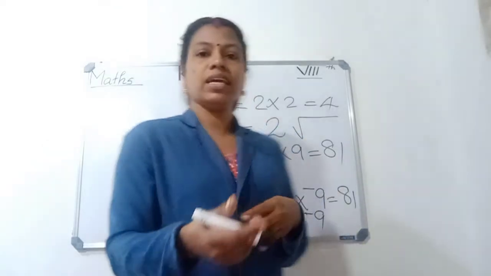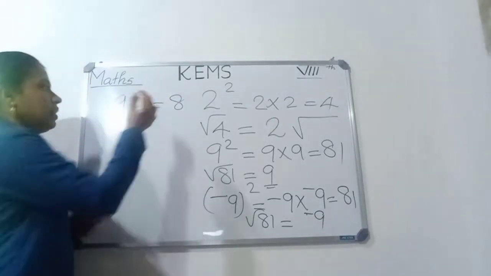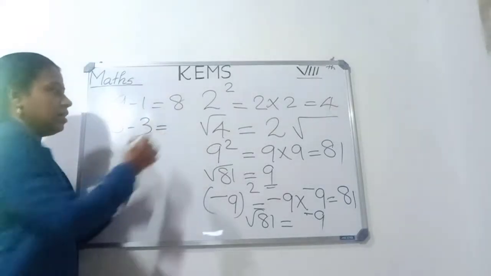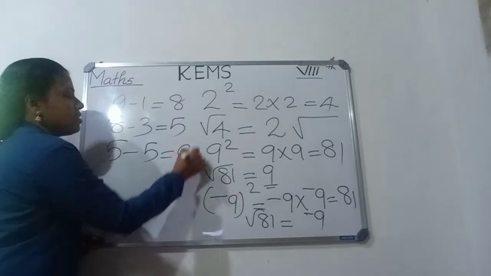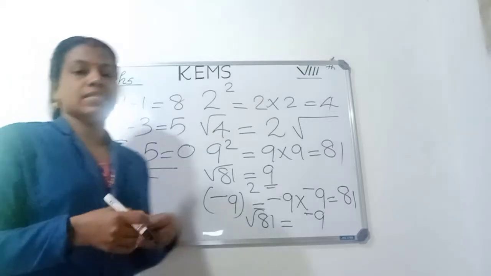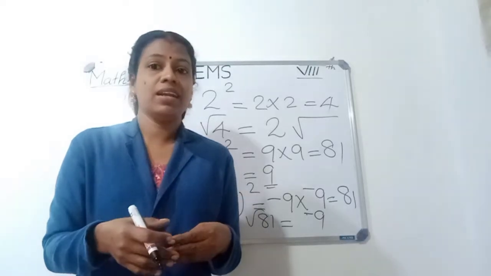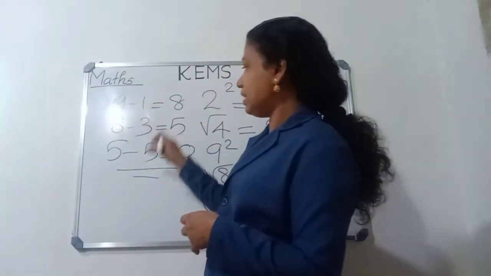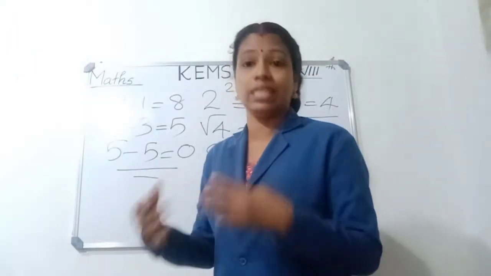So 9 minus 1 equal to 8. First subtraction, first odd number. Then subtract the next odd number from that number, 8. It is 5. Then next odd number, 5. So 5 minus 5, 0. Okay, so this is repeated subtraction. Subtract successively the odd numbers from the given number till we get a 0 difference. Now how many times did we subtract? 3 times. So that is the square root. So square root of 9 equal to 3.